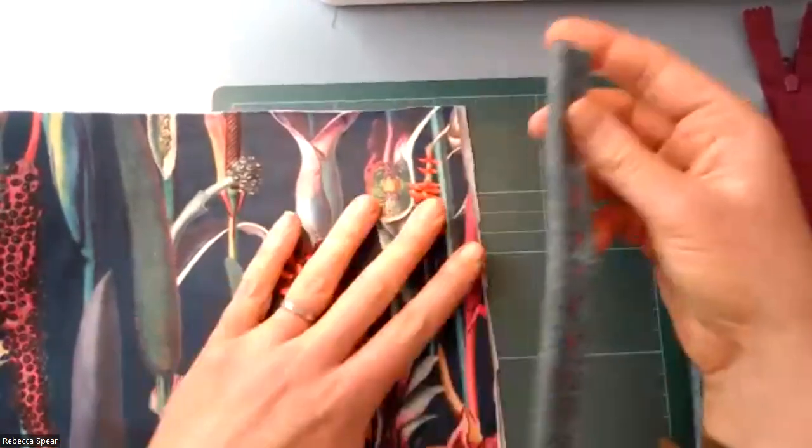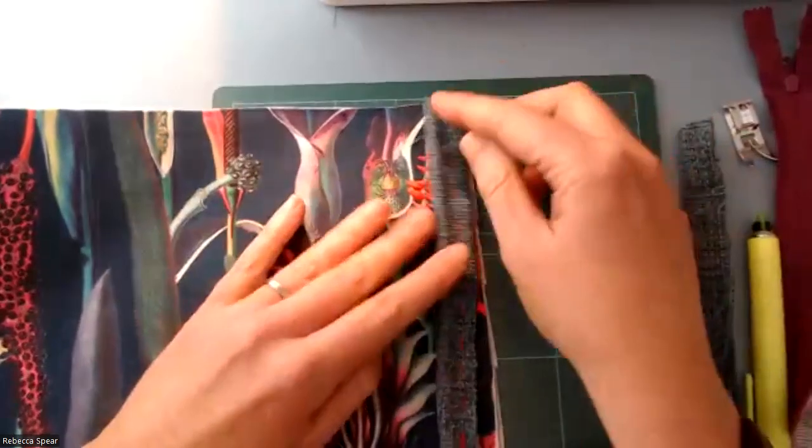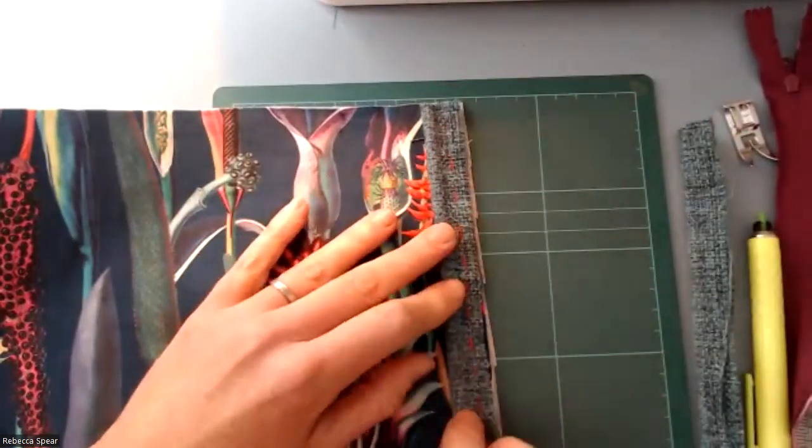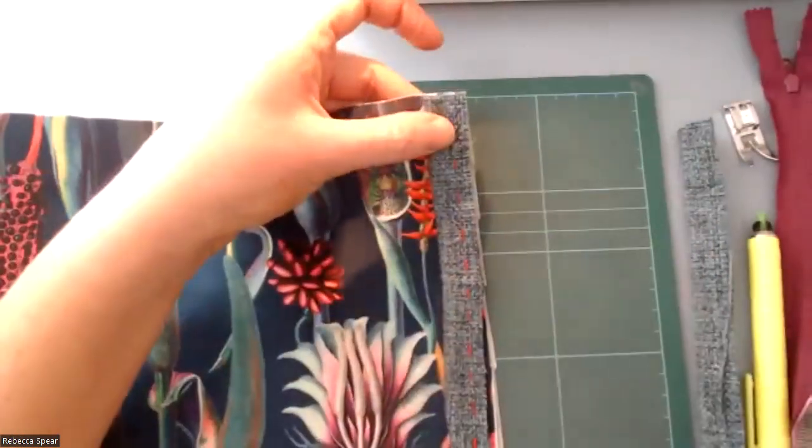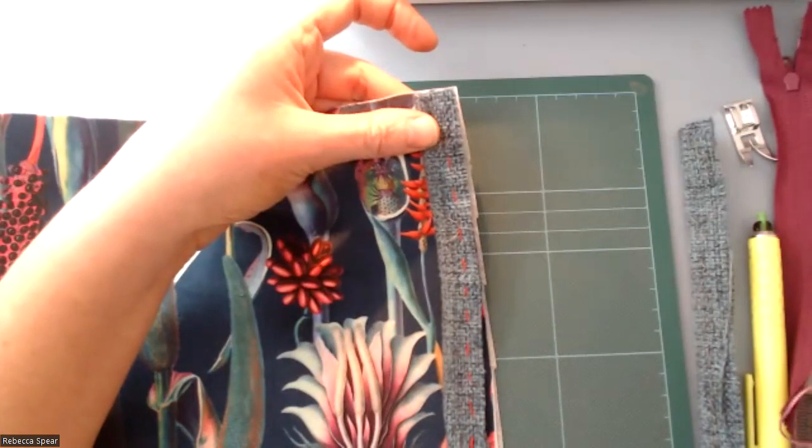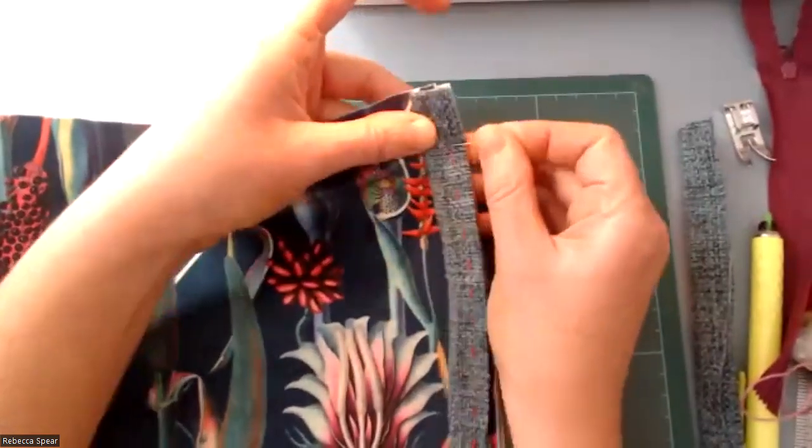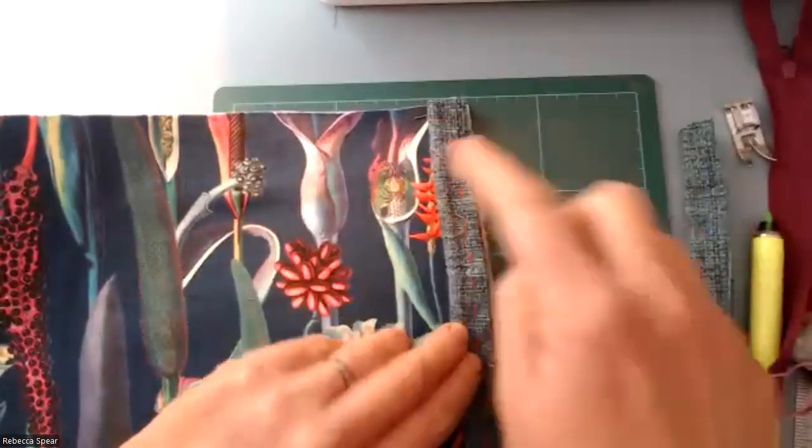So step two, once you've made all your piping cord like that, you're going to put it on one of your outer pieces right side up, and then the raw edge of your piping cord and the raw edge of your main panel piece, right sides together, pin that in place. And then we're going to stitch a line again to get the piping cord attached to your main piece. So you'll pin all the way around that.